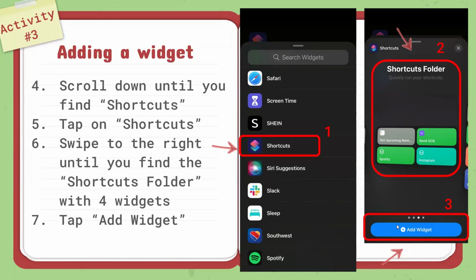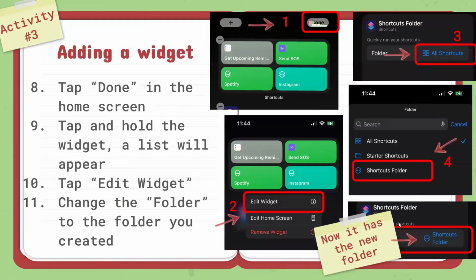So then, using this Add Widget button, you're going to see that little rectangle pop up on your home screen. You can see it here at the top of the screen. And once you're done placing it in the spot that you want, you can press Done. Or if you want to modify it, you can tap and hold the widget once you've clicked Done to then edit it.